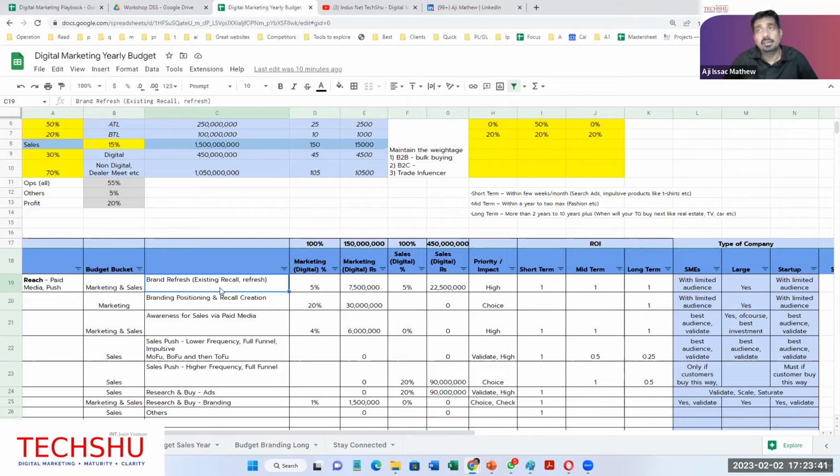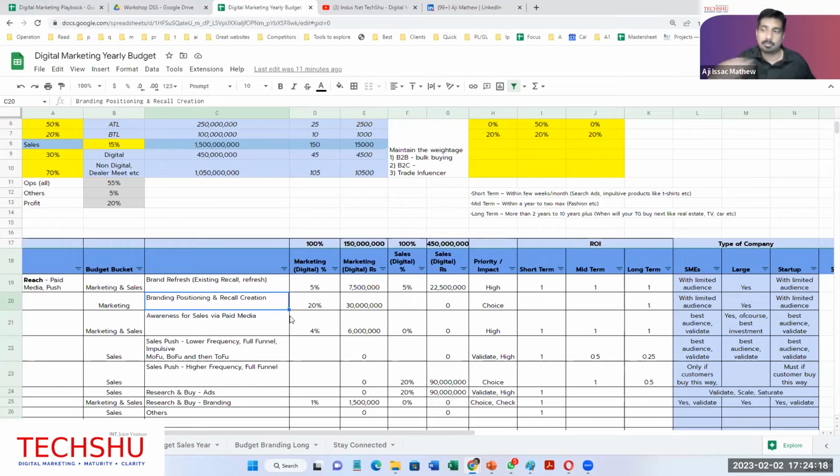Where the serious problem happens is when you do this brand refresh with very high frequency. For example, I don't want to name some of the brands in this webinar, but you will be seeing it, that you are seeing some advertisement too many times. When you see an advertisement too many times, your decision is not going to change. But if you are seeing an advertisement during brand positioning and recall many times, then you are building that frequency and you are building a remembering or a recall.